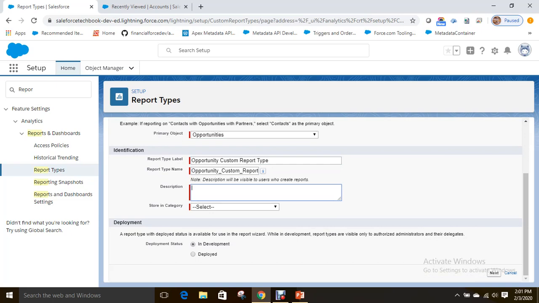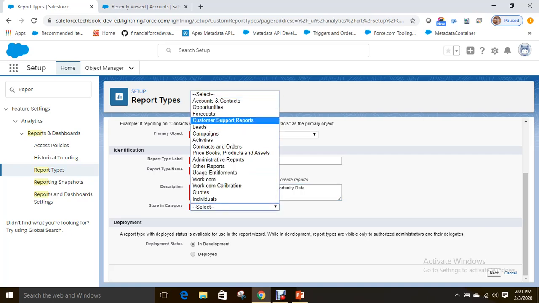Here you can give any description, to generate different kinds of reports on opportunity data, and choose which category you want to store it in.